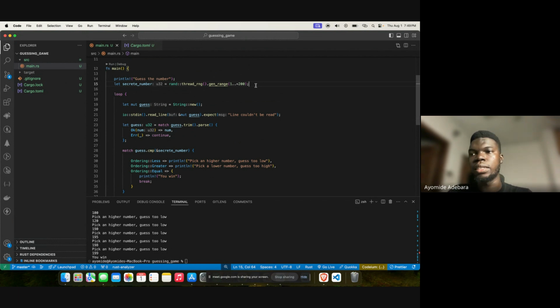Or you want it so that once the person has guessed 5 numbers, the person can no longer guess anymore. Then you have the opportunity to do that. So there are different things you can basically do to improve this game, or to add more features to the game. But this, on the basic level, is what the guessing game looks like.